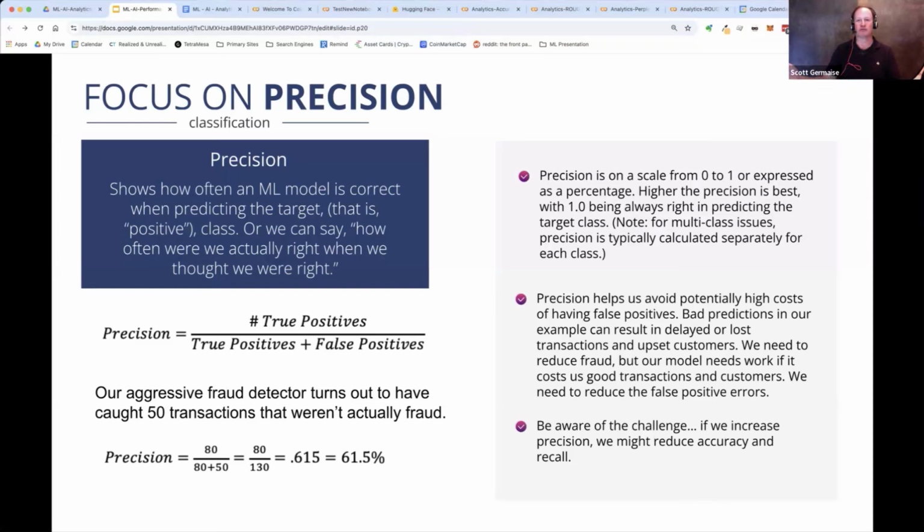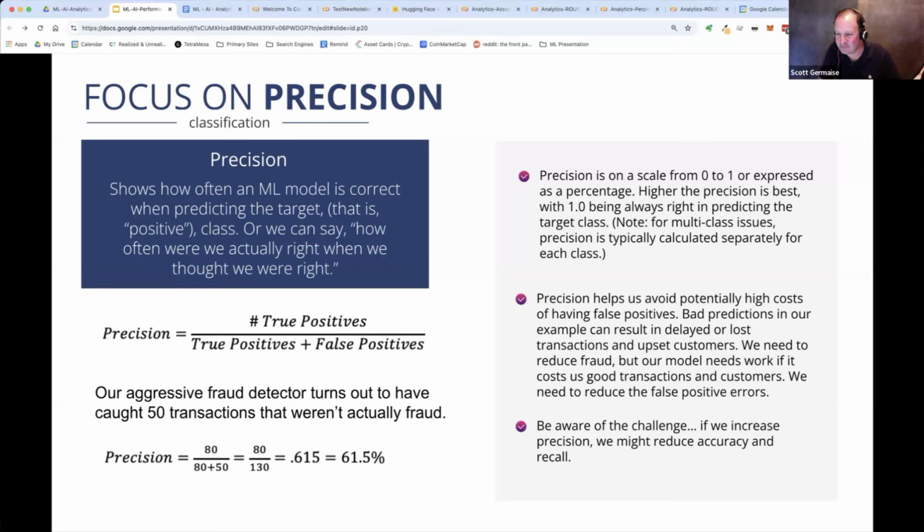So in the real world, you can think about your friends and family or your spouse. You think you're right all the time, but the reality is like, you know what? You thought you were right about that, but you weren't. So precision is basically our true positives when we get it right, divided by our true positives plus our false positives. And in this case, it looks like we're only at about 61.5%. Now, that just feels a little bit low, and that's really because it is.